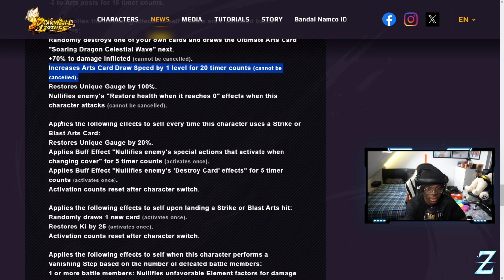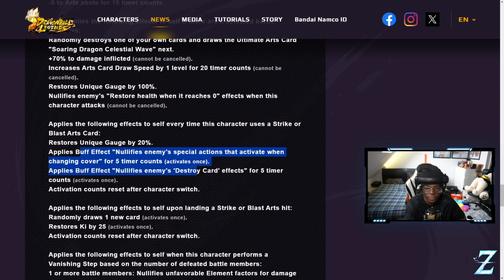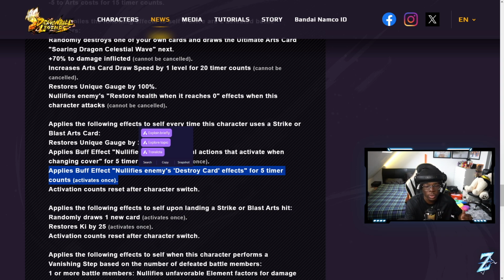Going further down, applies the following effects every time he uses a strike or blast arts. So he's going to restore his unique gauge by 20%. Applies the buff effect, nullifies enemy special actions that activate when changing cover. So he won't be able to get cover change for 5 timer counts. And he's also going to nullify the destroy card effect. That's actually the most useful thing in my opinion, because there's so many characters that destroy cards that you won't be able to use your ultimate or blue card or green card whenever you specifically want to. So the fact that he nullifies that is super good.